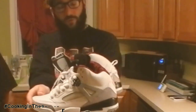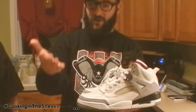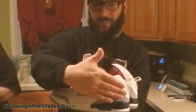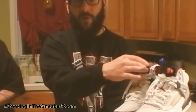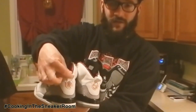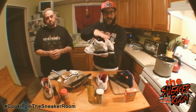This is the OG Jordan Spizike, the white cement colorway, and if you look here, you can see all the different ingredients that add up to one. You have the midsole and the outsole from the Jordan 3. You have the wings on the sides from the Jordan 4 model. You have a lot of the upper pieces around the heel and the window of the Jordan 5 model. You'll see here, you also have the lace lock from the Jordan 5. Under the laces here, you have the inner tongue, the upper tongue with the poles, and the snap with the slots from the Jordan 6 model. Then around the back here, you have the poles to get the shoe onto your foot from the Jordan 9 model.